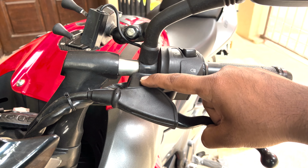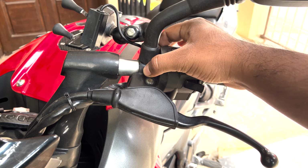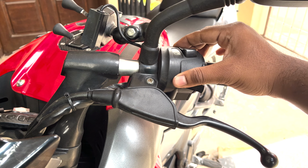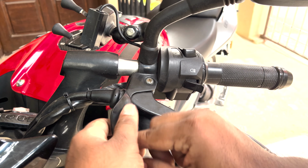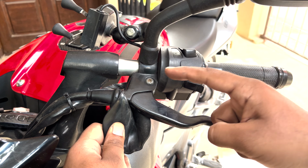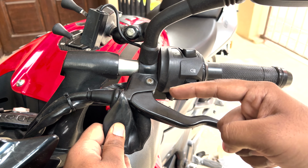And now when it comes to the left side, to remove this yoke, we need to first remove the bar end weight followed by the grip with the switch control, and also remove the clutch along with the clutch sensor in order to get access to this yoke. So let's see how to do it. Now to remove the bar end weights, I'm using a 5mm Allen key.